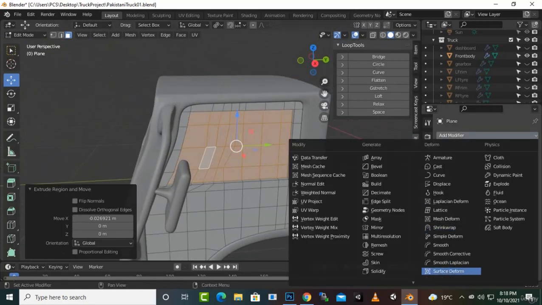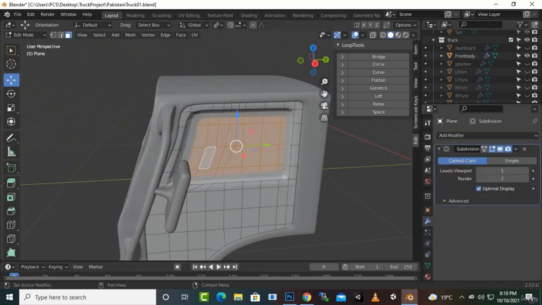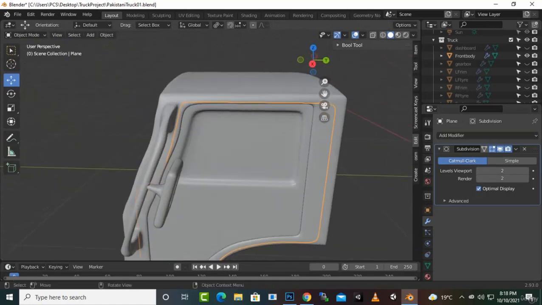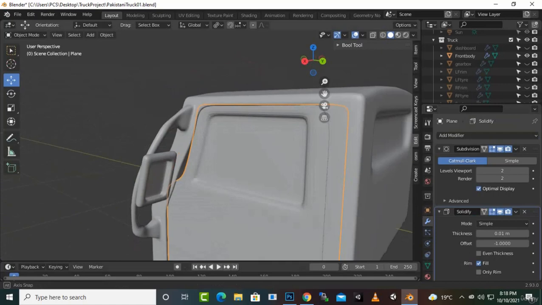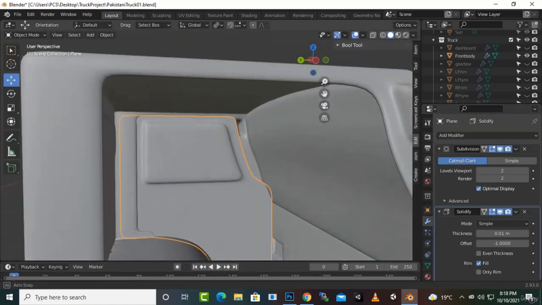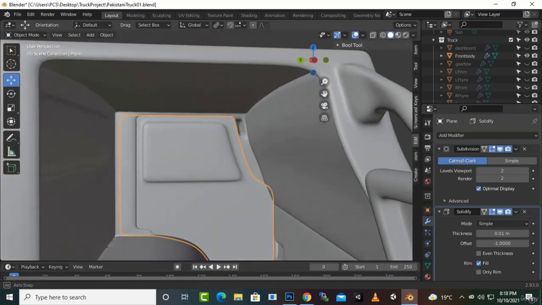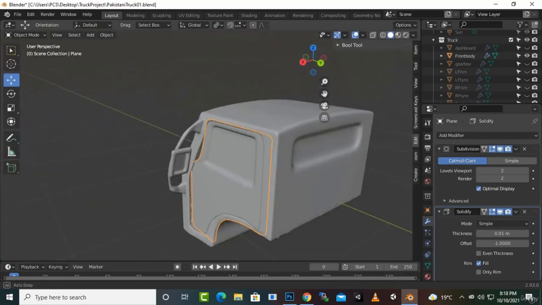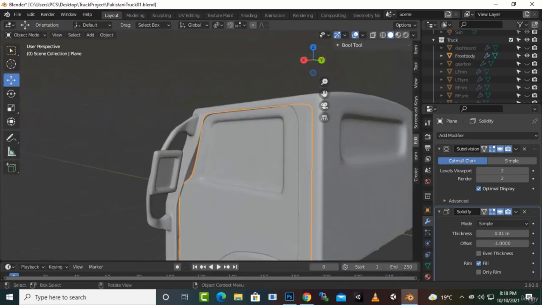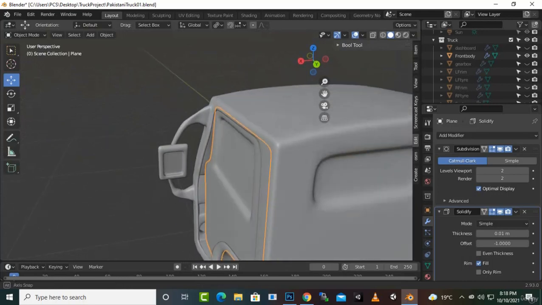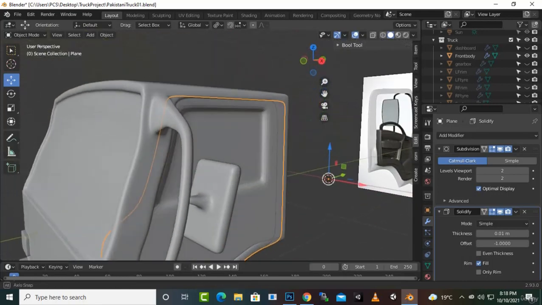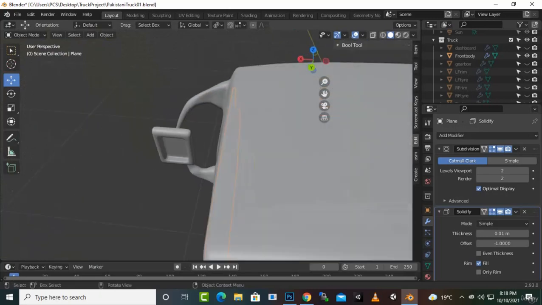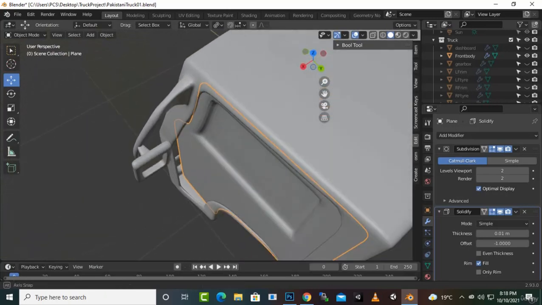We can add the subdivision surface, and we can see the result. You can see that's good. And also we can add a solidify modifier so that we can see our door from both sides in Unity. Okay, that's very nice. Now the other thing is that you can see the door is not accurate with the border, although from the back it's quite good, but from the front it's not good.